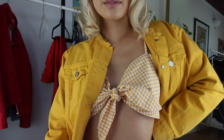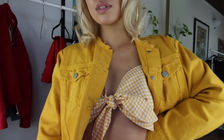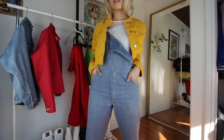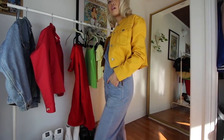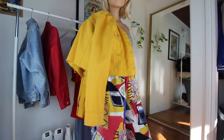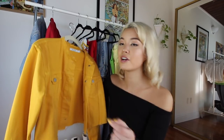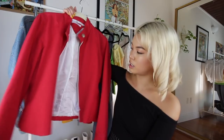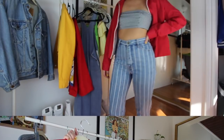And for my jackets, again, I have a yellow, red, and blue jacket, and this yellow one has been one of my favorites. And this jacket actually looks amazing with green, like a nice emerald green. It also looks really great with blue. Blue and yellow is my favorite color combination, and I really like that this jacket is cropped because I like that the raw hem gives it a very different feel from, say, this jacket, which is a little bit more of a classic cut, obviously because it's Tommy.